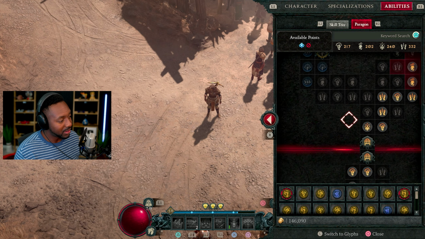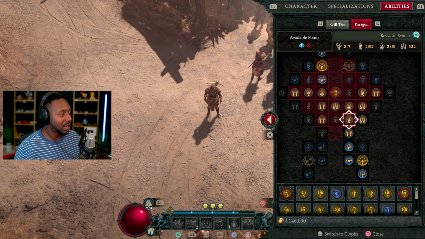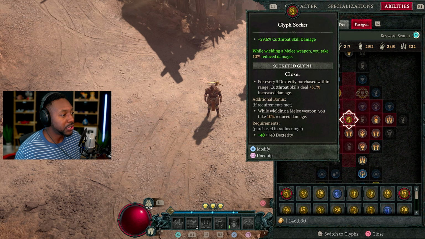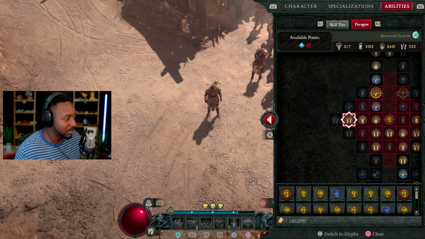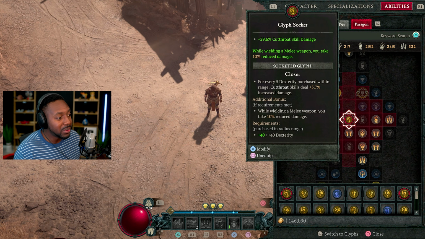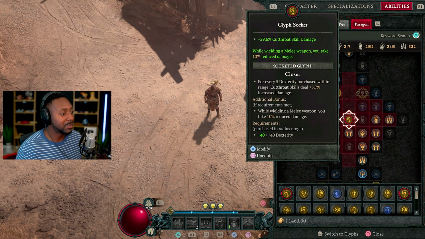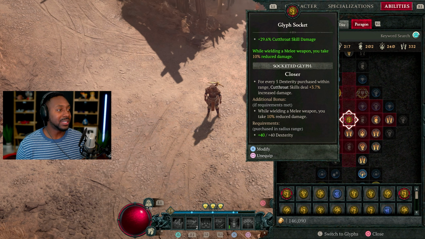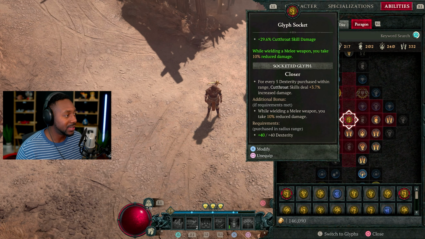Moving on to my Paragon. My Paragon took a little time for me to figure out how to make all this work. I think I'll start with my sockets and work backwards. I'm using Closer here. This one gives me, for every dexterity purchased within the range, cutthroat skills deal 3.7% increased damage. So dexterity, I got boom, boom, boom, boom, boom. And the bonus is, additionally, while wielding melee weapons, you take 10% reduced damage. I have 40 dexterity, so I get that, and my cutthroat skills gain an additional 29.6% damage.